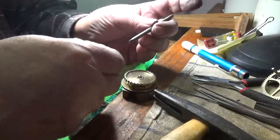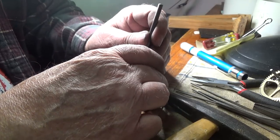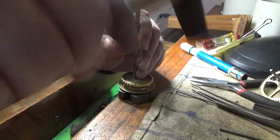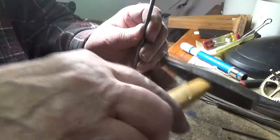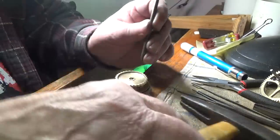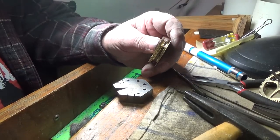Okay, and what I do then is I've got a little flat punch here, and I'll find all the high spots and hit them down. Okay, and there it is. Now I've got to broach this out, and then we'll look at the end.